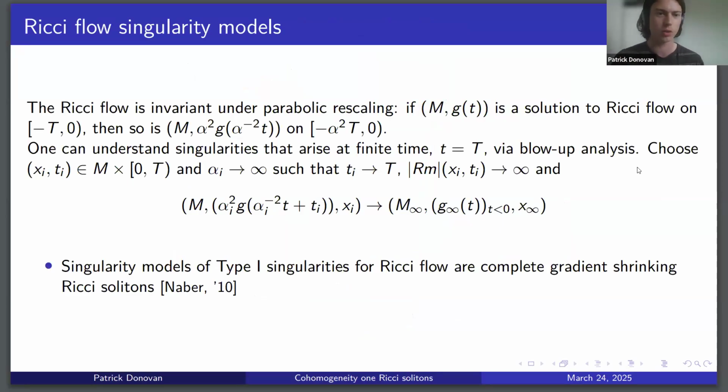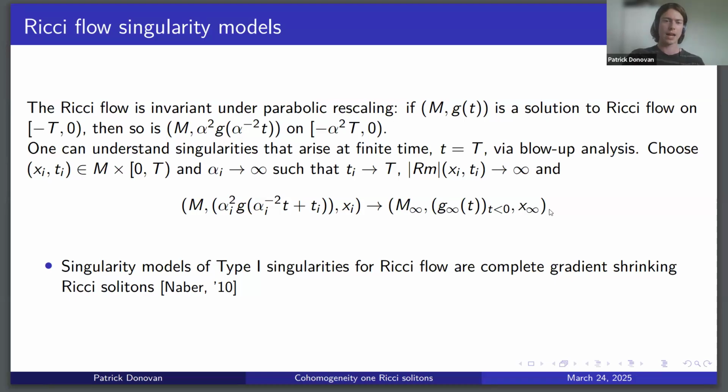Okay, so what are these zoomed in things? They're called singularity models. And how do we know what they are? Well, the first thing we know is that Ricci flow is invariant under parabolic rescaling. If I have a solution to Ricci flow, I can just rescale parabolically, like this, and now I have another solution and it exists for longer time for this alpha. In particular, if I choose points and times going to the point and time where I get a blow up of curvature and rescale these things appropriately, I can converge in some pointwise sense that we don't need to worry too much about to a solution that exists for all negative time.